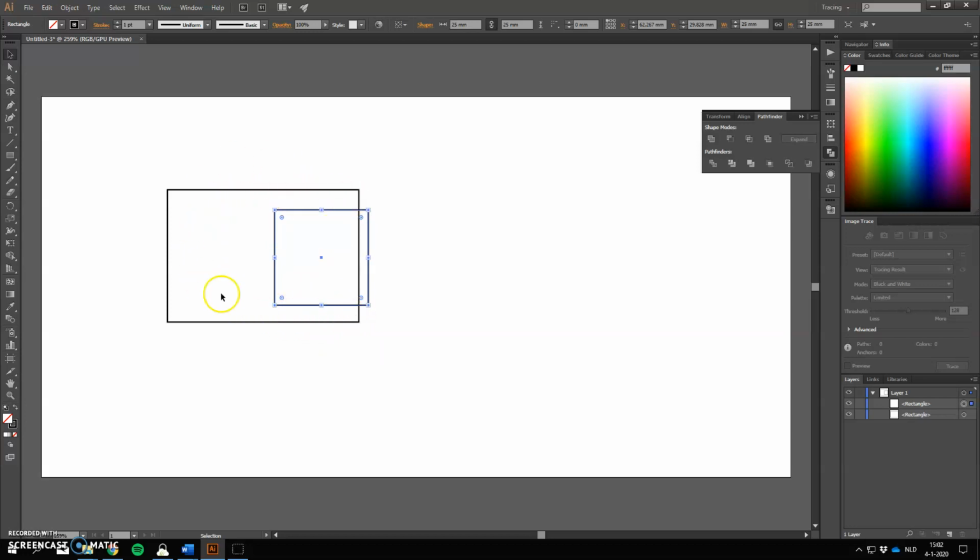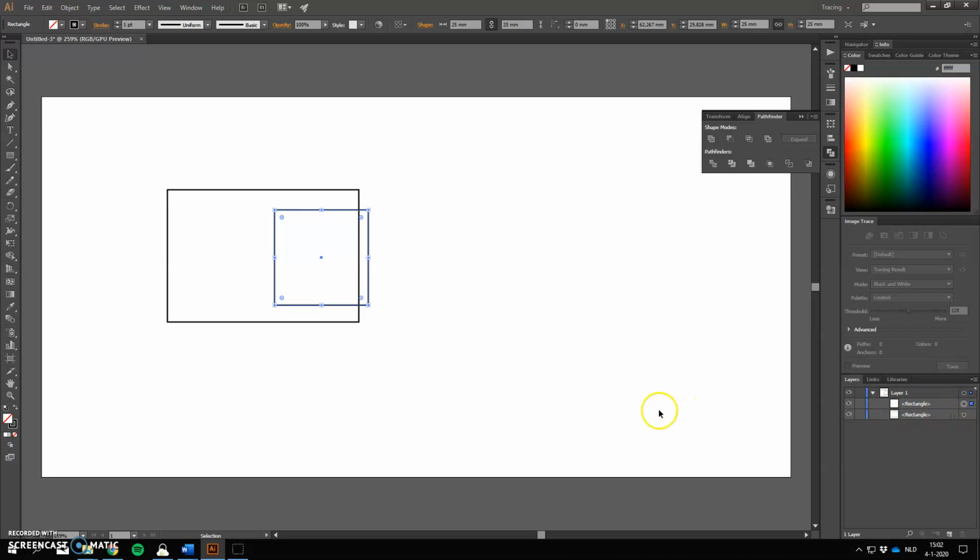So I will only have this kind of C shape afterwards. Okay. How would we do that? Well, right now I've got this one selected, as you can see, because it's highlighted with a little bit of blue, and you see that this circle over here is also a little bit different. That means it is selected.